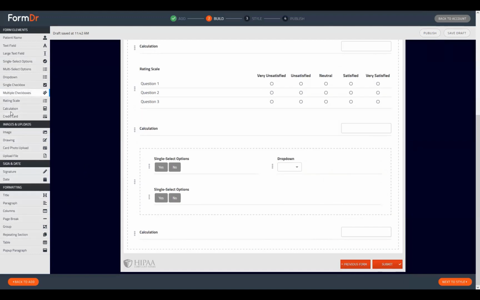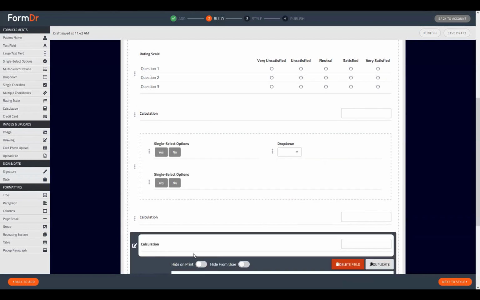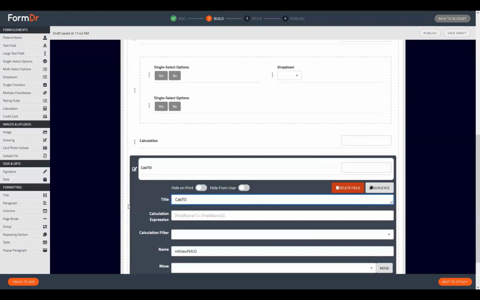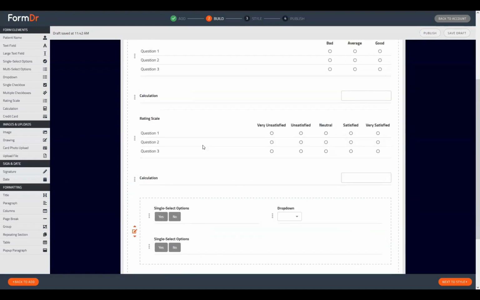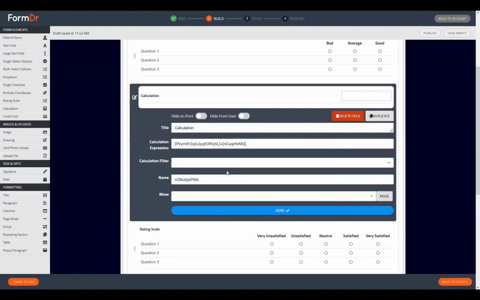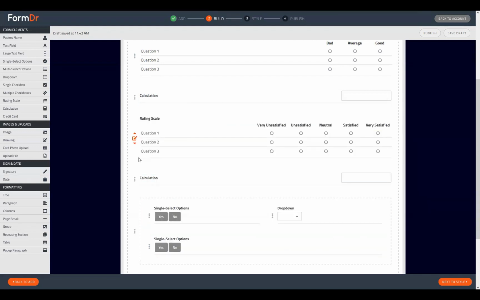All right, so we'll go ahead and place one last calculation, and to differentiate this, much like on the first page, we'll just title that TOTAL SCORE in all caps. And then now, just like the other calculations that we've created, we're just going to need to go into the calculation tools themselves and grab their shortcodes to calculate. I will go ahead and change these just to show you that we can absolutely change these to something else, function the exact same way, but I'll just title this Calc 1, and then we'll do Calc 2 and Calc 3.